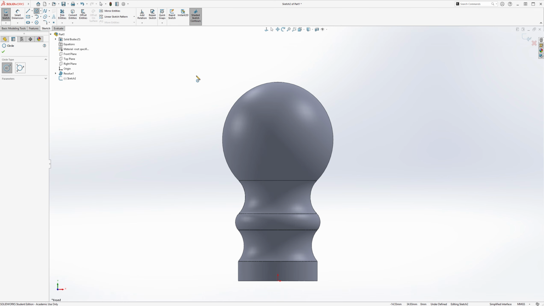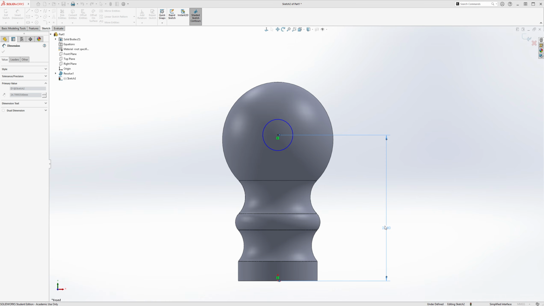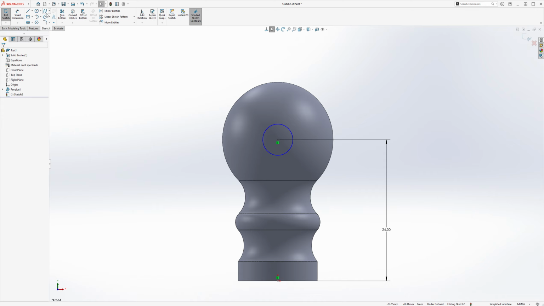Let's create a hole. Let's create a circle. I mean, let's make it vertically coincident with the origin, and make sure it's 25 vertical from the origin. And then let's make sure it has a diameter of 8.